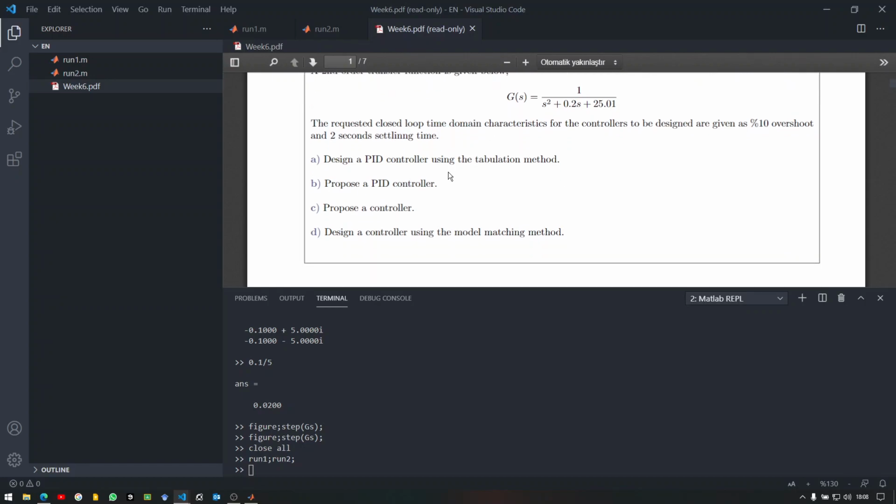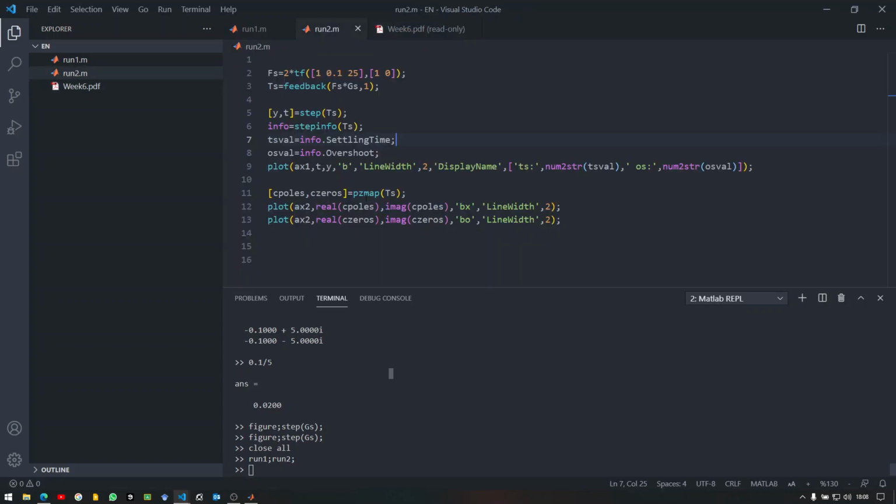So now here task C gives me just the task of proposing any controller. Now of course this is not any controller. I know that I can cancel out the poles with my zeros, and I have a pole at the origin. Now if I want to modify my loop transfer function so that I can achieve some zeta values, maybe I might do something like adding another pole to my controller.